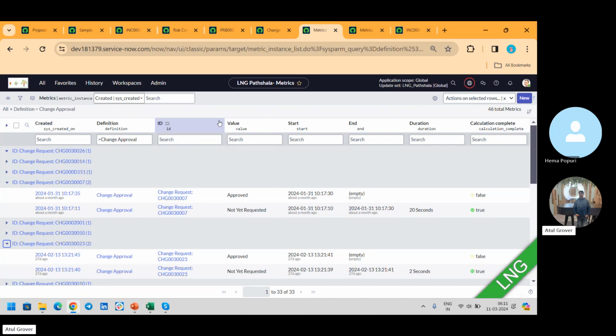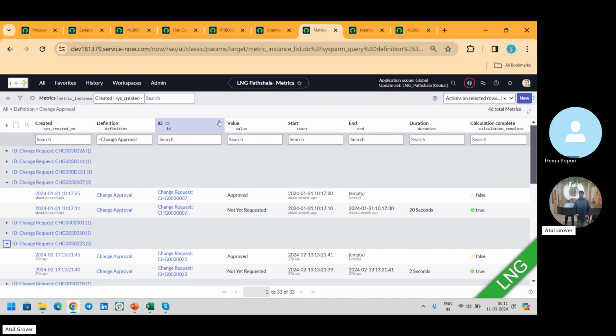I'm not sure if you studied relational databases, RDBMS or DBMS or SQL, in which we have a query: select employee from the employee table where department is this, or select employee from the employee and department tables where employee.department is equal to department in the department table. This is what is called a join. In ServiceNow, if you want to get a report of more than 2 tables in one, then you have to use the database view.